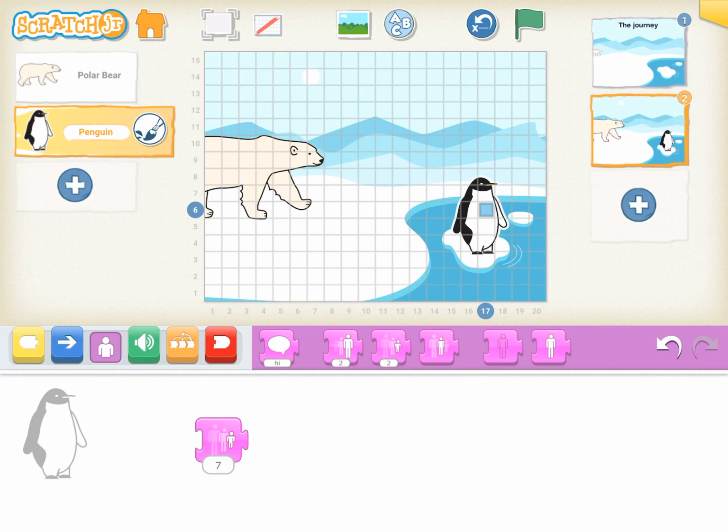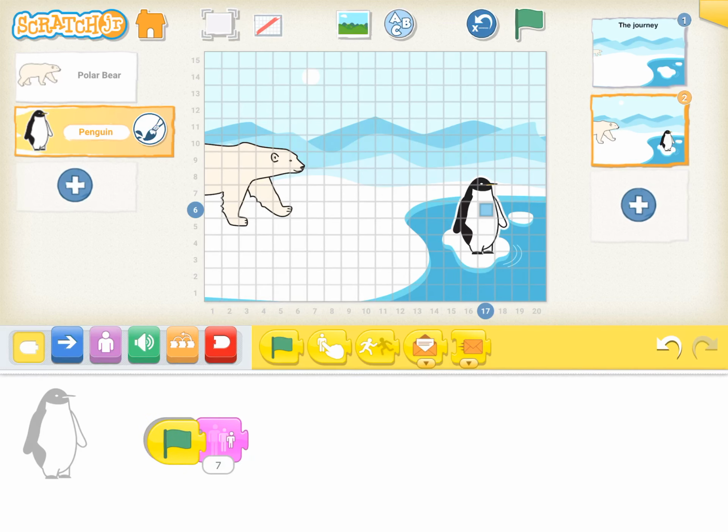Okay, and then I'm going to put it in the same position. So I do need the green flag. Now, you've got to debug my code. So that's a really useful thing to say. Debug means to change it. So I'll give you a second just to think about what Mr. Smith's done wrong.